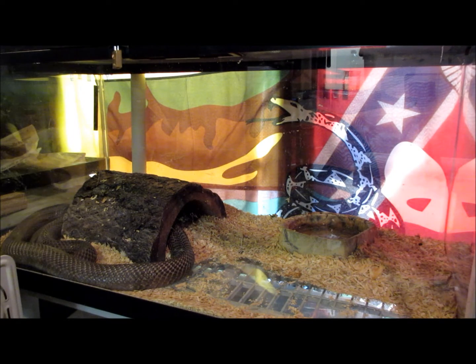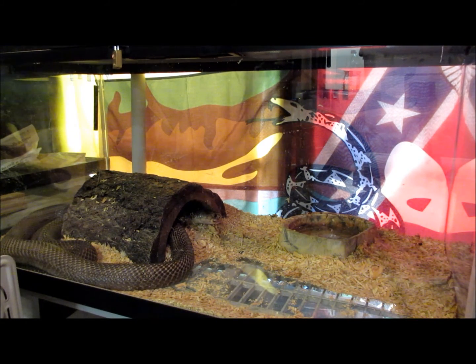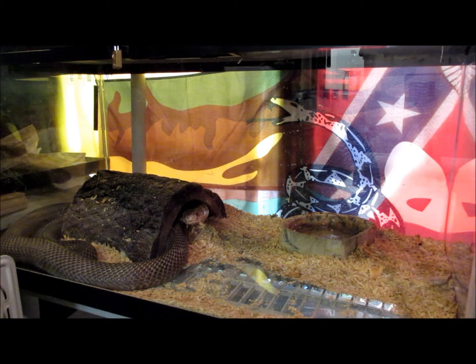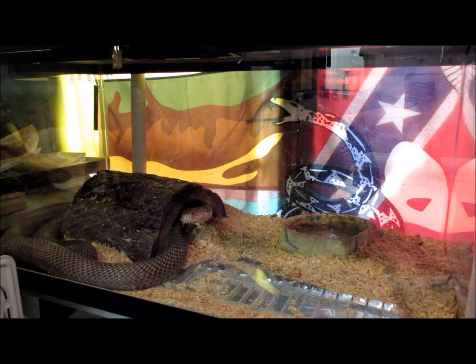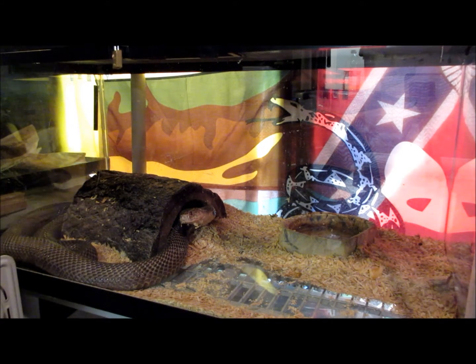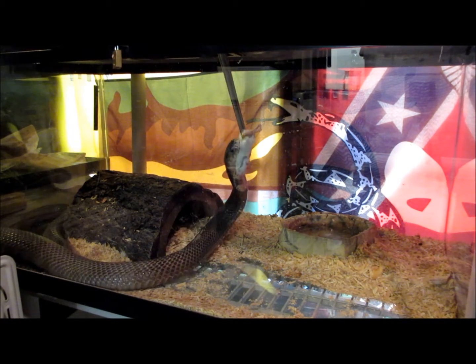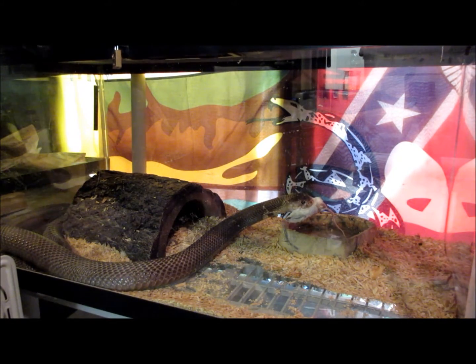But sometimes when they grab it by the butt and they try to swallow it that way and it doesn't work, they'll actually take the time to work themselves around the rodent that they're eating and will eventually get to the head and then swallow it. Looks like he swallowed that and that he's ready for another one. I have another one here waiting for him. We're going to see if he'll take another one. He should. He should be very hungry. There he goes. And that'll be the last one we're going to get.